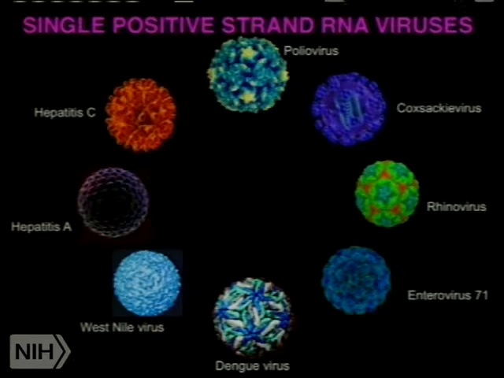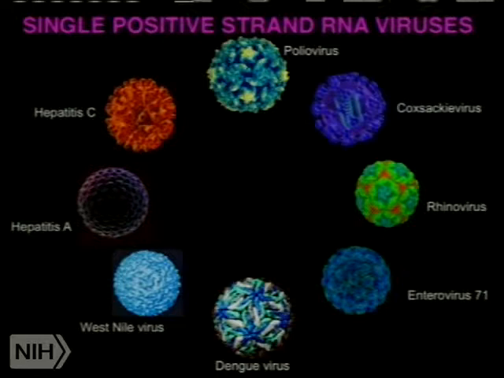So about 80% of the viruses we study in the lab fall into this category, and the rest fall into the single negative strand RNA virus category. Very similar, but it's a negative strand. Those viruses need to bring in a little bit of extra machinery with them in order to get going in the cell. Their genomes aren't immediately read by the ribosomes. Back to the single positive strand RNA viruses, this category makes up a significant amount of the disease-causing viral pathogens on our planet for humans, as well as animals.